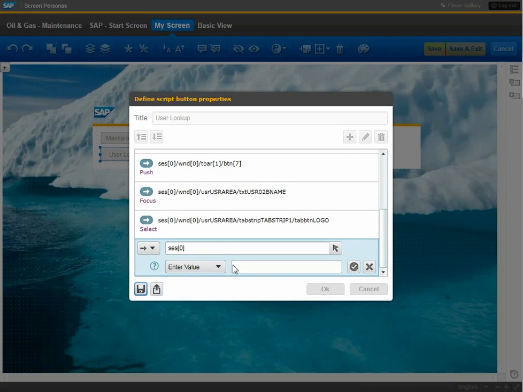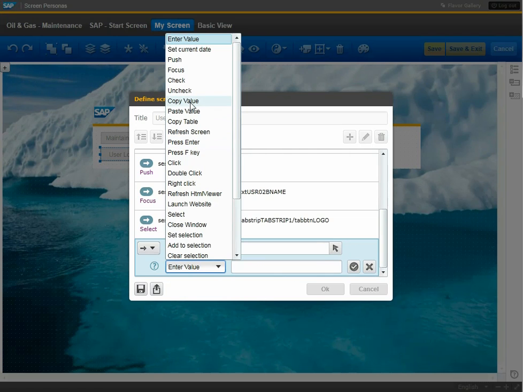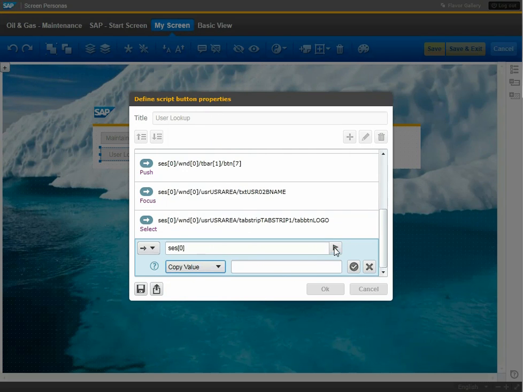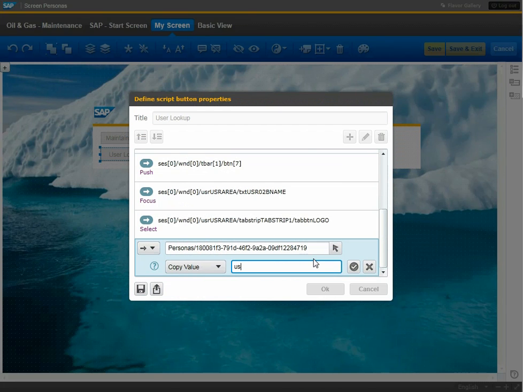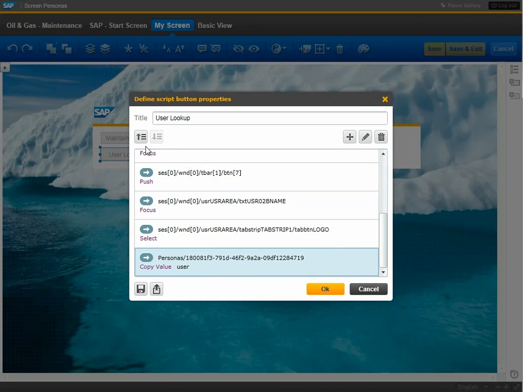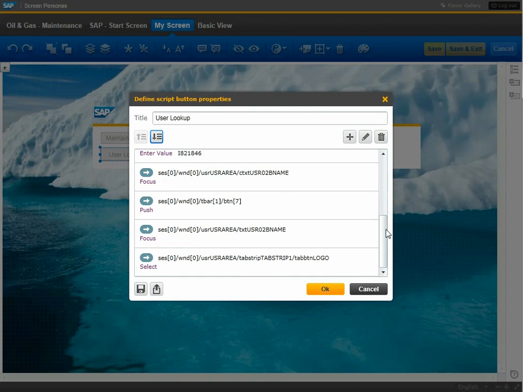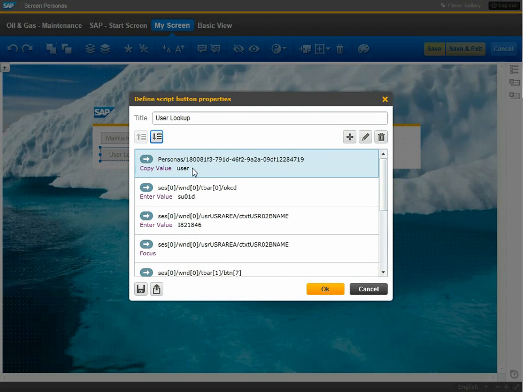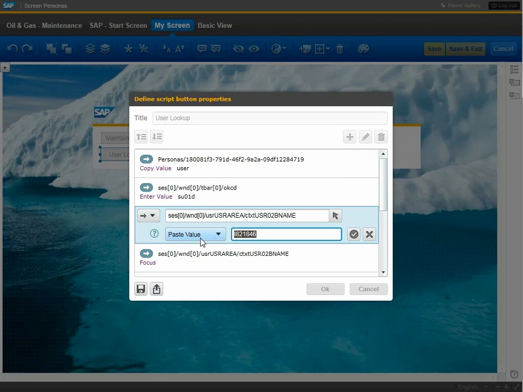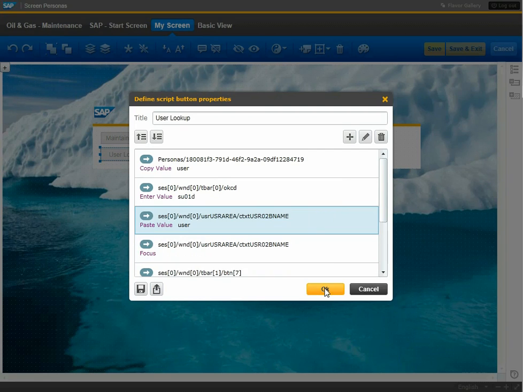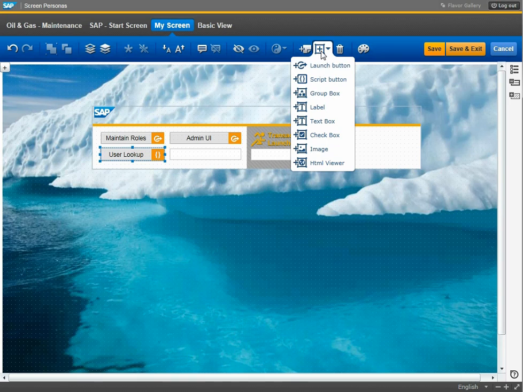The first thing I'm going to do though is add the value out of that text box. I copy the value out of the text box here, which has its own unique ID, which is automatically inserted, and I'm going to call it user. I then move the user, reading the user out of the text box right at the very beginning, and the next thing I want to do here is change the UID I entered into the value which I want, which is user.